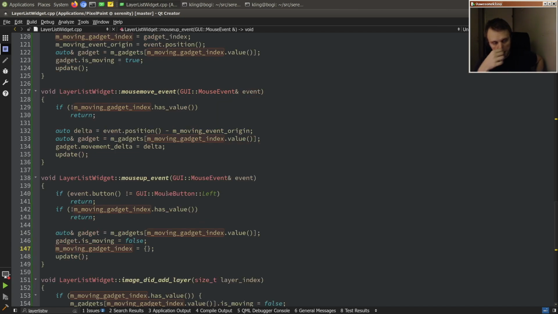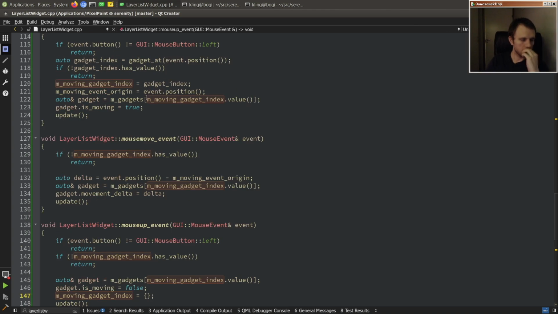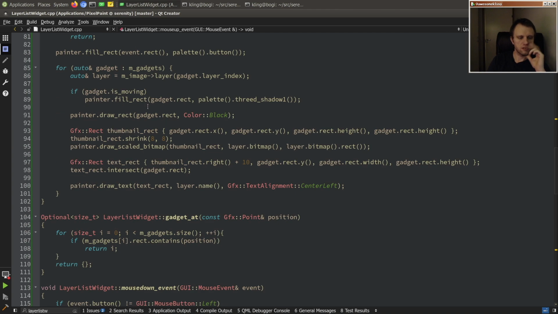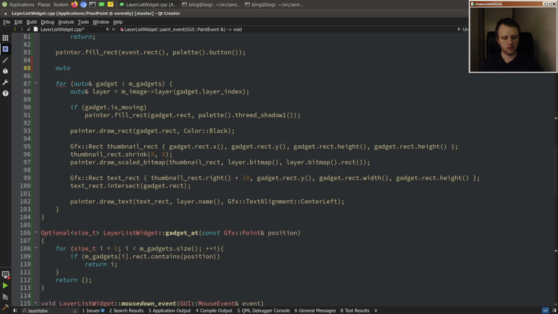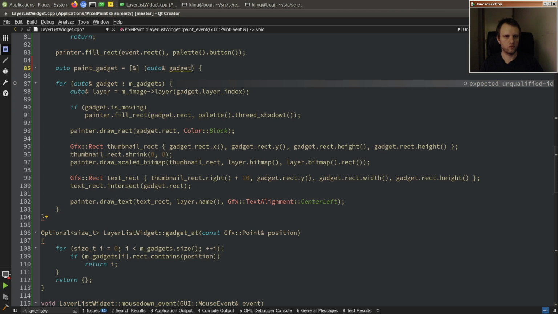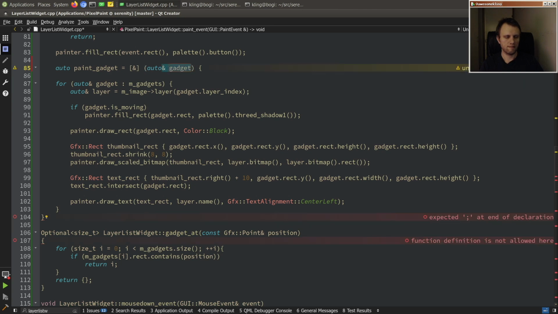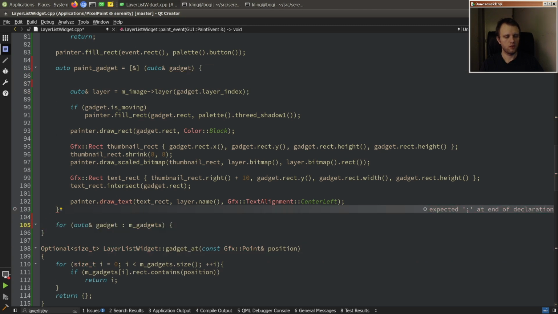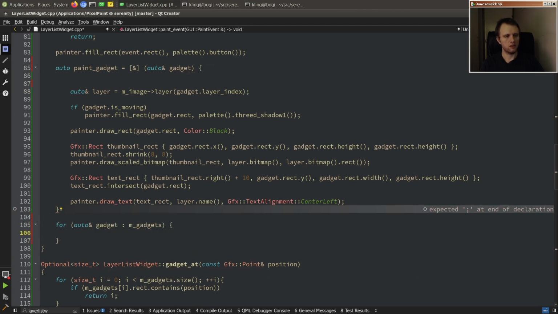Okay, and then if a gadget is moving, then we can draw him at a different offset. So let's factor this into a helper. So paint gadget, auto gadget, like that. Then we'll say paint gadget.